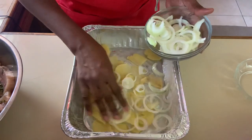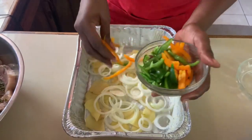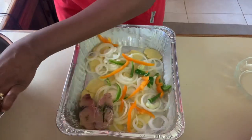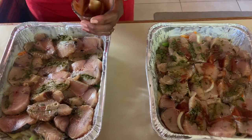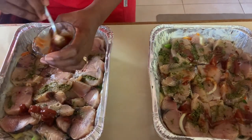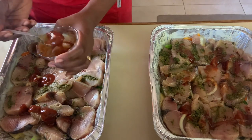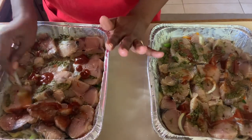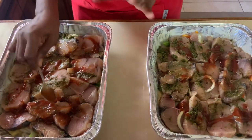I'm going to make a little bed — I'm going to add the potatoes, then the onions, then the sweet pepper, and then put the fish on top of it. I'm going to place the fish randomly on top, then we're going to add the amazing sauce. We would have packed all of our fish into the pan, so I'm going to add a bit of our ketchup and barbecue sauce all over it, then dust some of our seasonings — paprika, curry, all-purpose seasoning — all over it, then cover it and put it in the fridge until Christmas day.